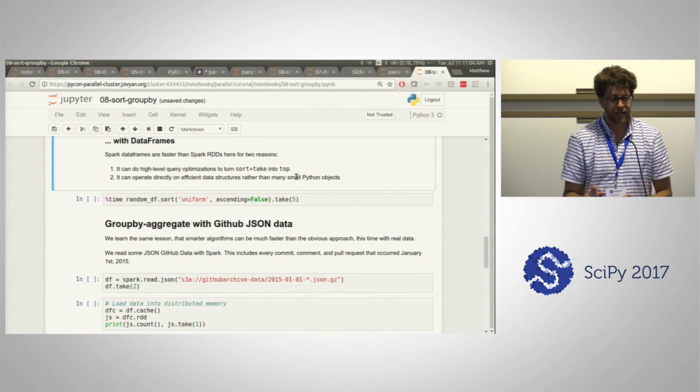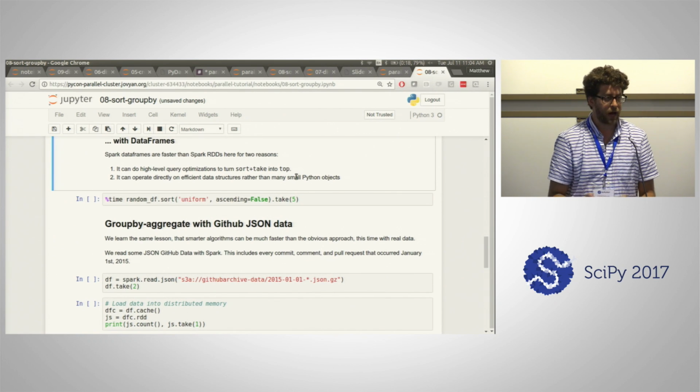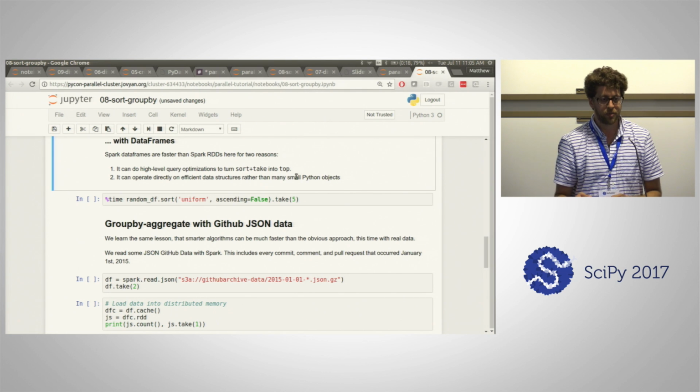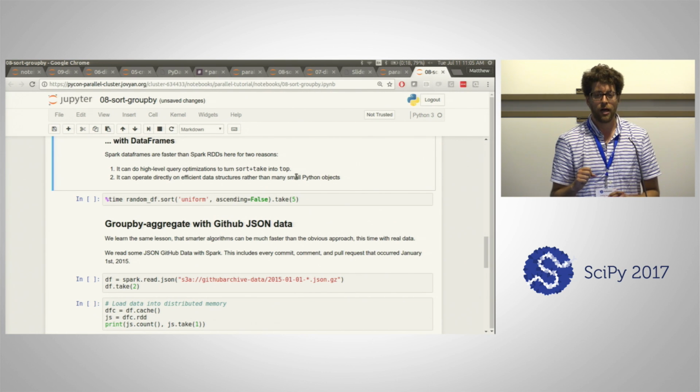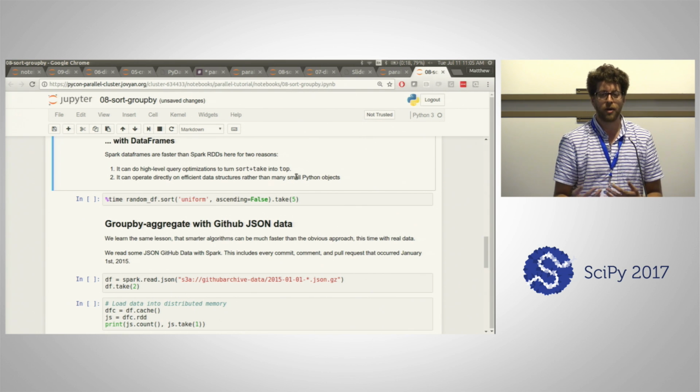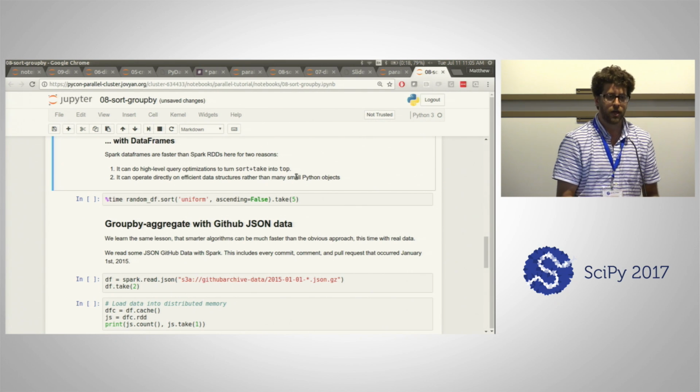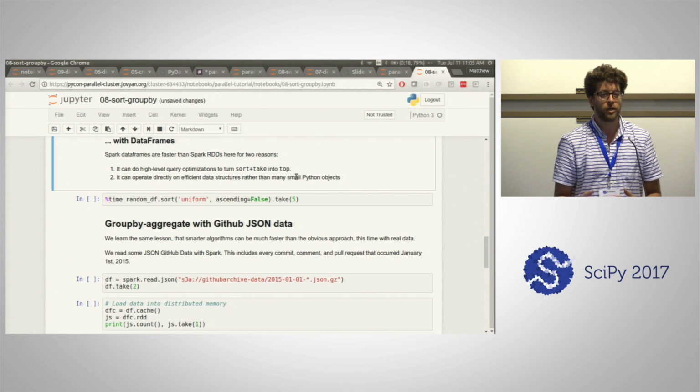But we can also still stay within the data frame. We don't have to drop down to these RDDs. A lot of complaints that you'll hear about Spark is that it's generally slow if you go to this PySpark API and you're just working with the RDDs. The argument generally given is that you're often moving data back and forth between Python and Scala. So we have to convert a Python int to a Scala int or a Java int. We have to convert dictionaries and all those data structures. So the less time we spend converting, the better off we are.